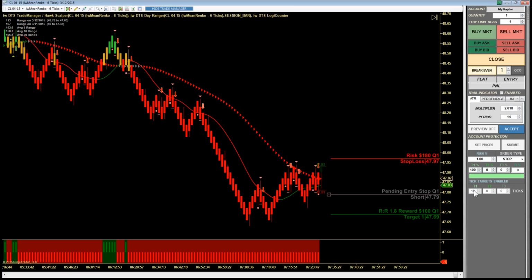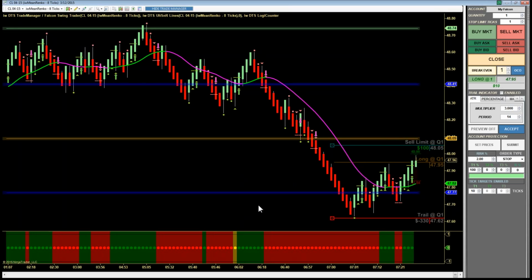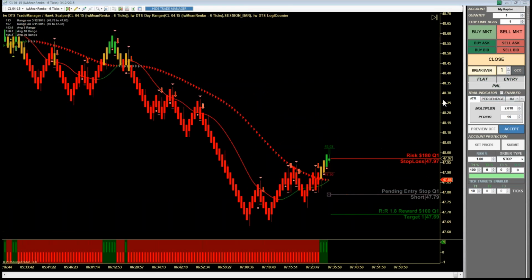And remember, we have doubled the profit targets here. If you want to go with the higher probability profit target and just scalp in and out for 50 bucks, you're almost guaranteed that crude will give you that. Okay, now we're working a yellow bar, so we might be nixing this trade in a moment. If we trade above these highs, that's going to engage our Falcon order. Remember our early trend change signal that we were watching? It's still trying to sort itself out. Oh, there we go. Okay, so I better cancel this order.